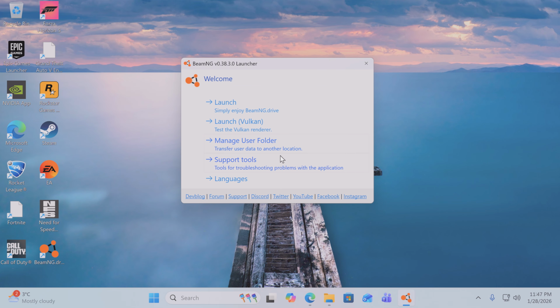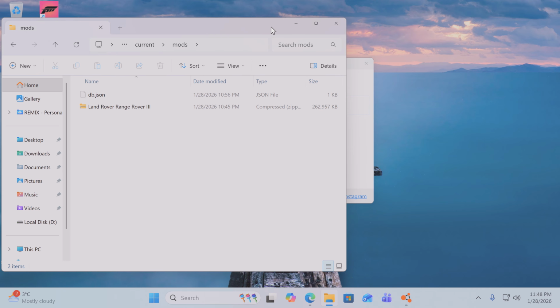mods folder. And the reason why is because you need to launch the game first. As soon as you've downloaded the game, if it's the first time you're downloading it and you haven't clicked on the game, you need to make sure you click on the game first. Once you click on the game, you load it up, and then you can just quit out of it. And then the mods folder will actually appear. It's weird. Yeah, it is very weird.